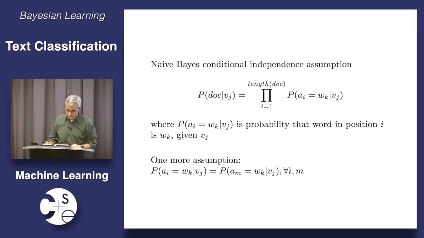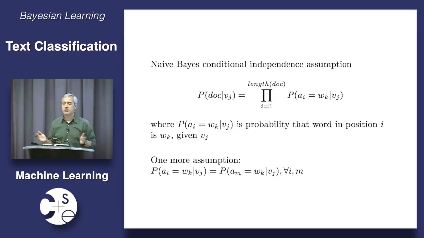Okay? But now we need to make one more assumption, which again is a brutal oversimplification, but for the same reason is not going to hurt us that much, which is I'm going to assume that the probability is not going to vary with my position in the text. In real text, of course, as in the example that I just gave you, the probability varies with position. Like, for example, the is quite likely to be a first word and the verb isn't. But we're going to ignore that and assume that the probability stays the same throughout.